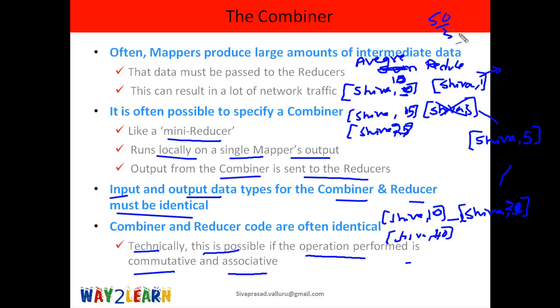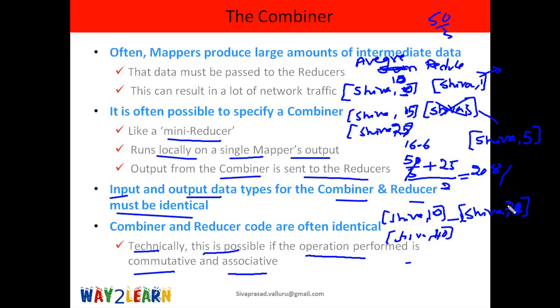So again the average of this will be 50 by 3 plus 25 by 2. That means it is 16.6, that means it is 41.6, divided by 2 means 20.8.